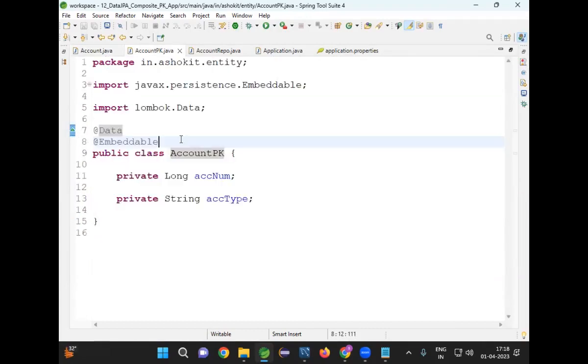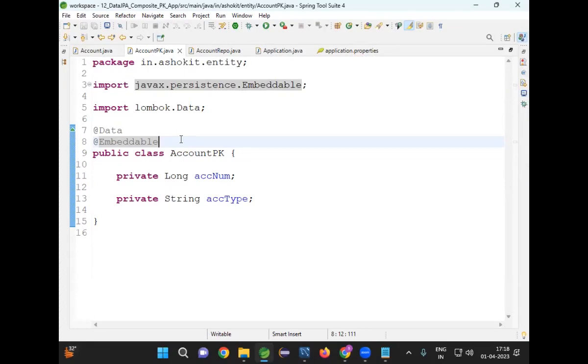Okay, you may ask a question. Sir, can we use a generator here? What is the purpose of a generator? A generator is used to generate the value for a primary key. But remember, generators can be used only if you have a single primary key column.